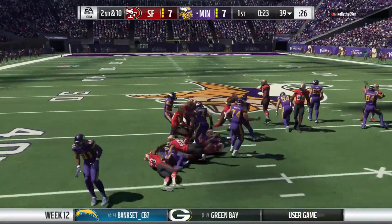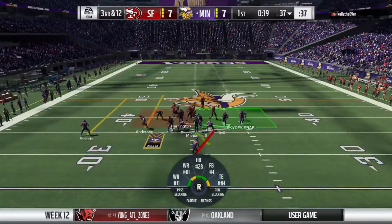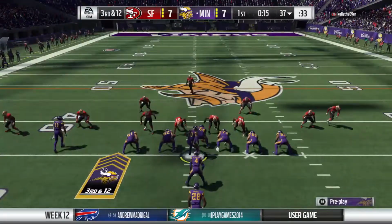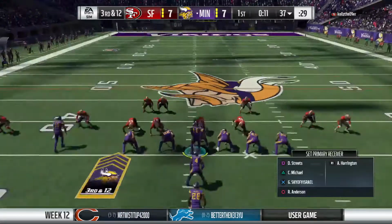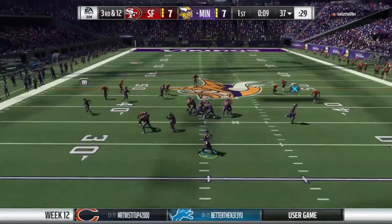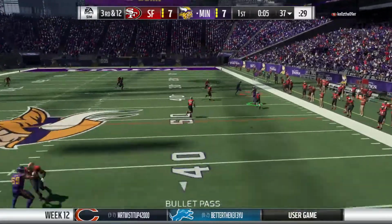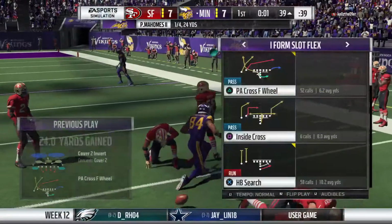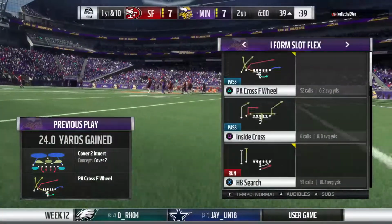On the carry, Michael. It's a loss of 2, now 3rd down. Wow, that play got shut down in a hurry. As soon as the snap came, you could see defensively they were just closing in. That was going nowhere. Yeah, you count on your offensive line to give you a little bit of space, a little bit of time so you can make a move. There was none there for him. Going right side here, and that's complete. And he's taken down, but not before he gets this into enemy territory.